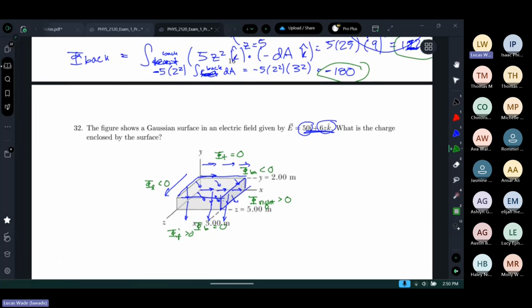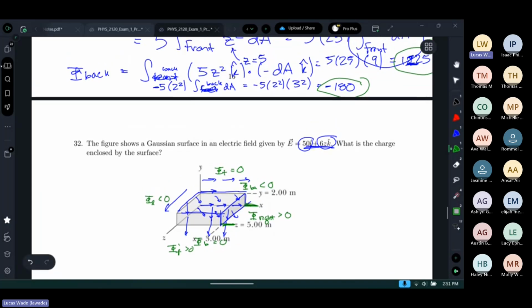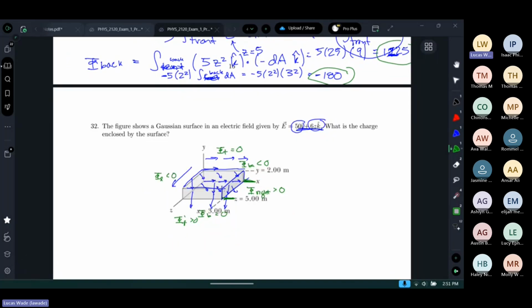And then I would set up my integrals in the same way. The only thing for this one that I would see is, again, that area thing. Really, that's it. The rest is the same. It's just if you're on the front face, z is 5. If you're on the back face, z is 0. Nothing else really makes it differ that much from the previous question. Do you want me to continue through it or jump to a different question?